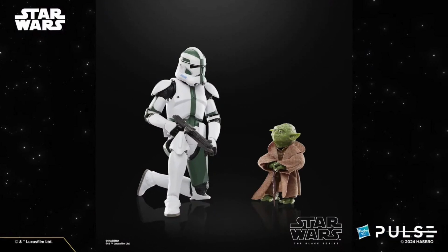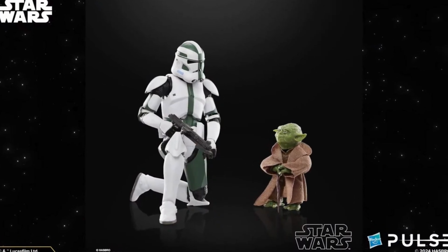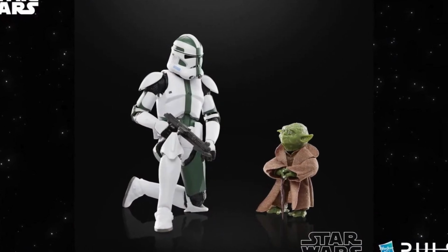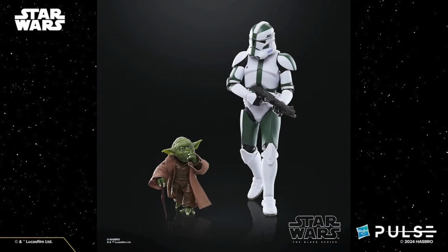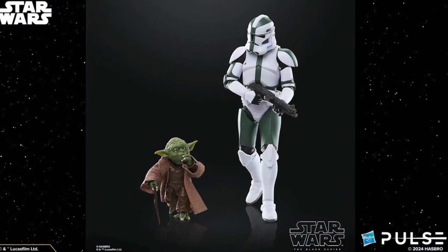Now, later in this video, I'm going to talk about how much I hope future versions are going to have the 3.0 clone mold. If you don't know what that means, it will make sense later in the video. I'm super excited. This is what it looks like.